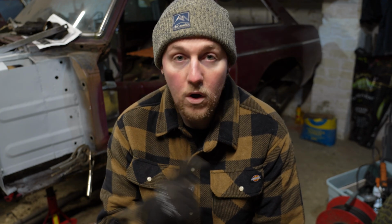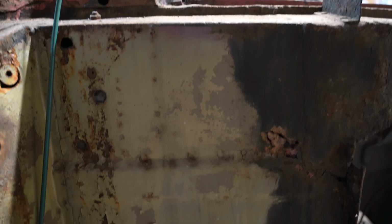So what do I need to do? I need to do the other wing. Do you remember me saying this? And to be fair, the other side didn't look quite as bad. I don't know what the hell that guy was on about. Look at this. How on earth is this not as bad?